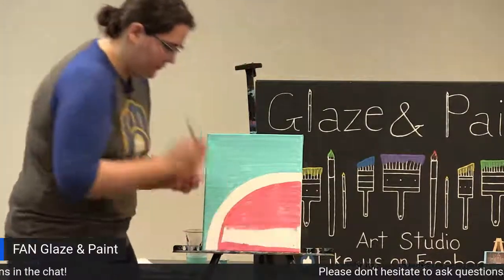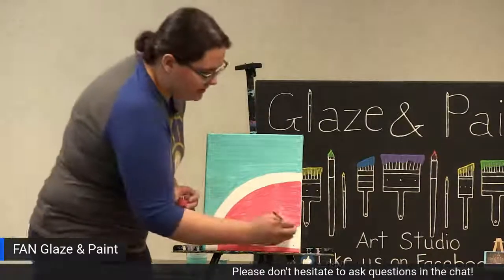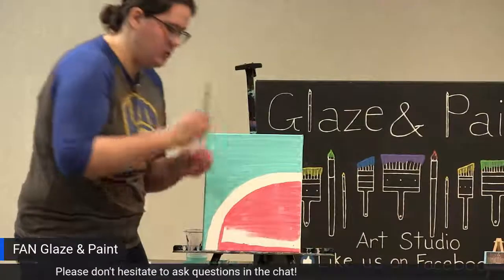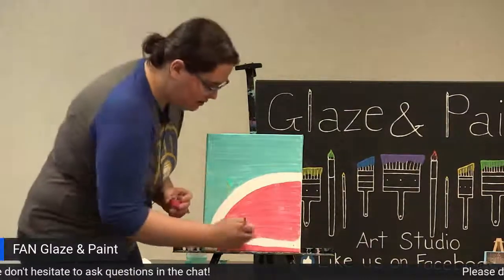Just below the pink. And remember, all watermelon slices are different, so that's okay if everybody's looks a little different too. That's how paintings are.